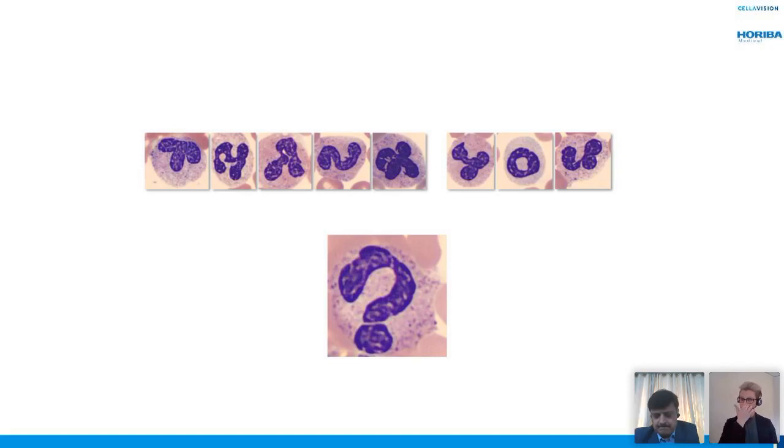Okay, and just in addition to that question, is a barcode compulsory on the DC1? No, you can run slides without a barcode on the DC1, because there is an option to either type in the order ID manually, or if you have a barcode label, you can also scan it. So we have tried to make that system more aimed towards smaller labs that might not have all these functionalities, being able to create labels, for example, or have the cut corner slides. So that's the difference between the systems as well.